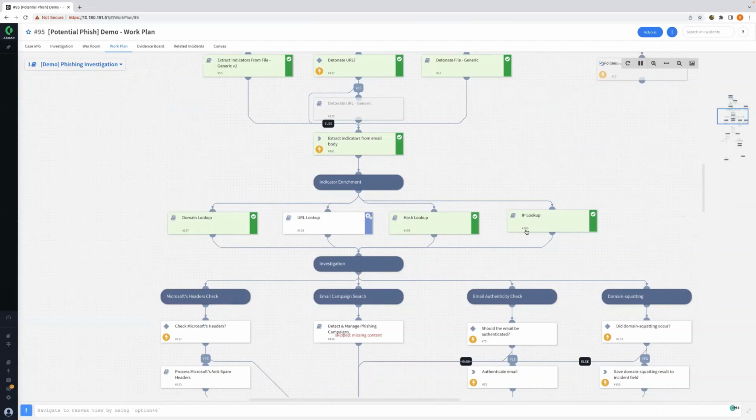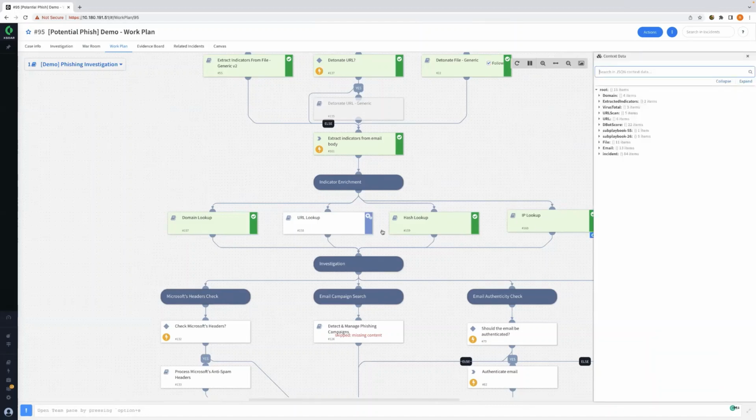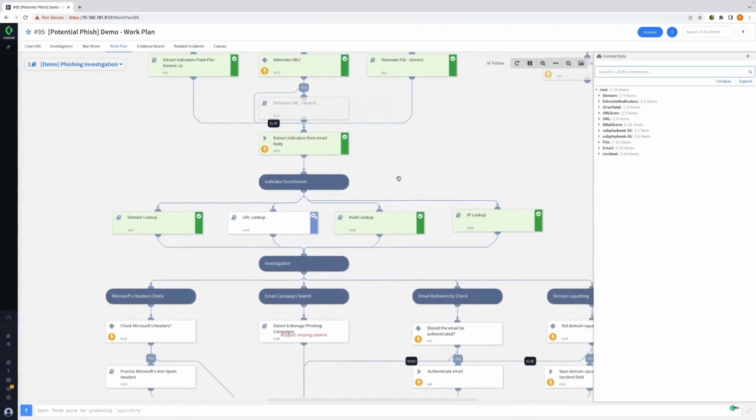All right, we already have a couple of enrichment playbooks that are completed. If you observed previously, we had IDs for each of these sub-playbooks in the context. But now, since we switched it up to global scope for each of these sub-playbooks, you can no longer see the IDs under the context. All of the results generated from these sub-playbooks are now being shared with the outer global scope.